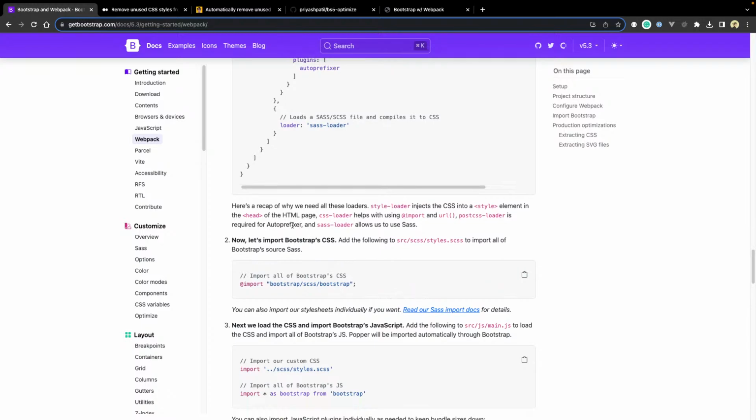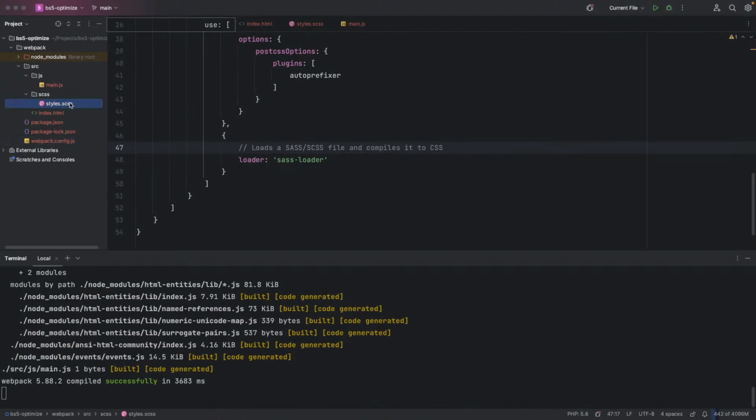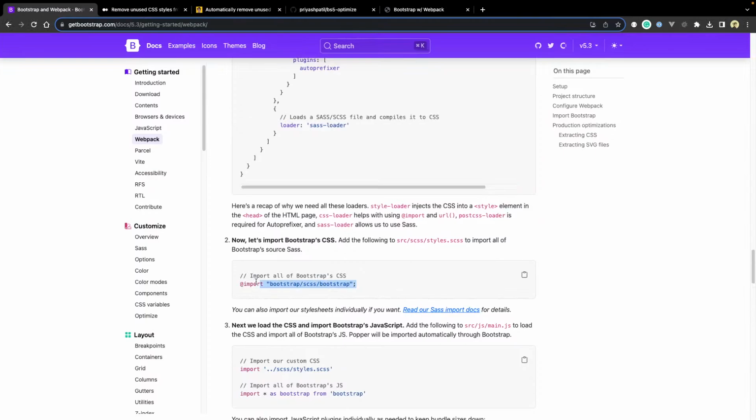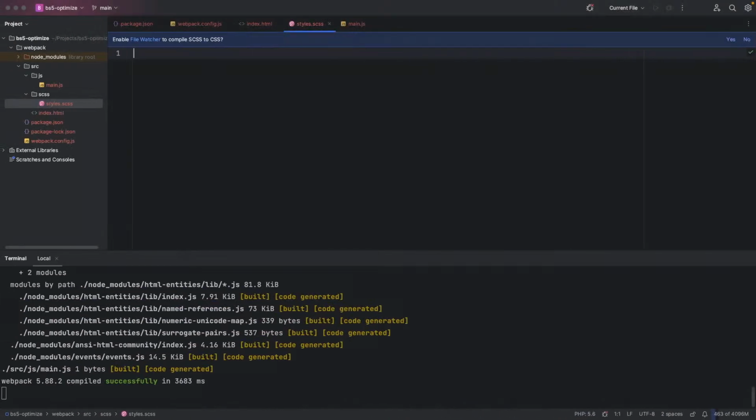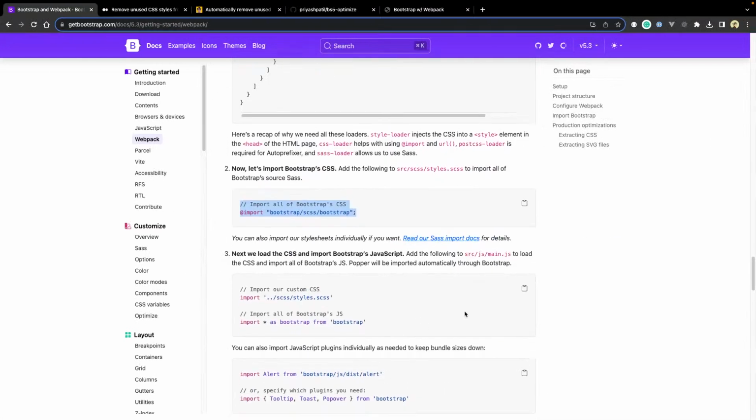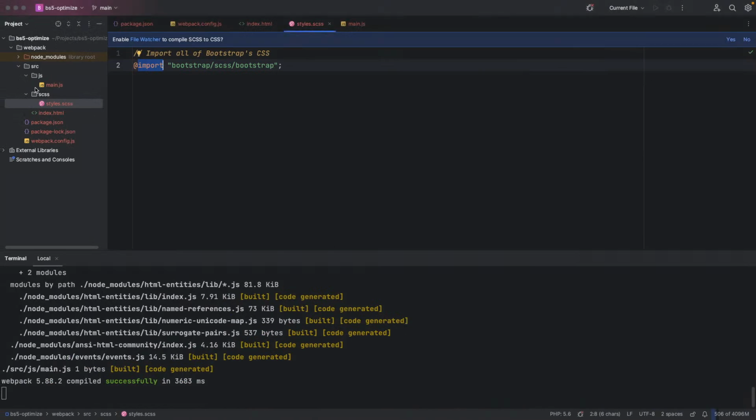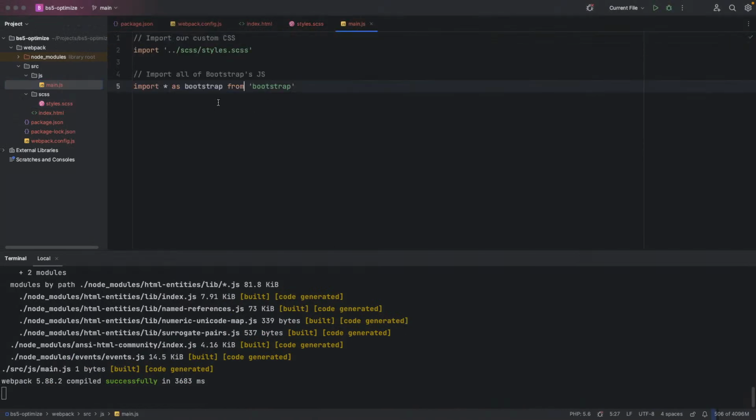In order to make the CSS work, we'll have to use the Bootstrap's CSS. So we'll just basically import all the Bootstrap CSS into our style.css file, and then we are going to do the same in the main.js, wherein we'll import all the Bootstrap JavaScript files and include our CSS that we just defined.